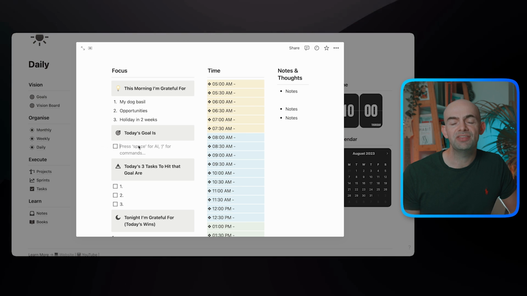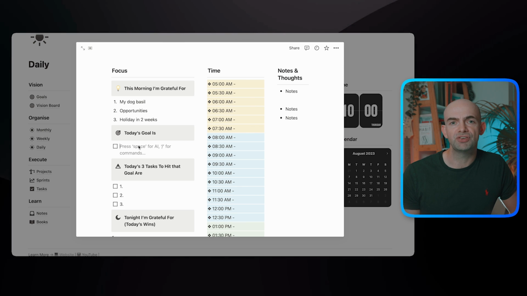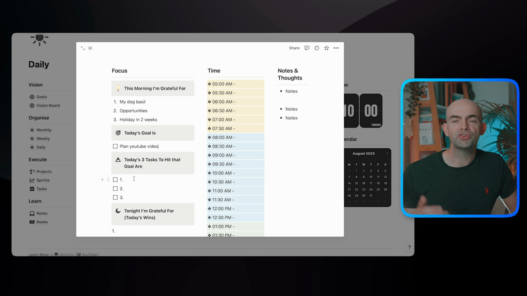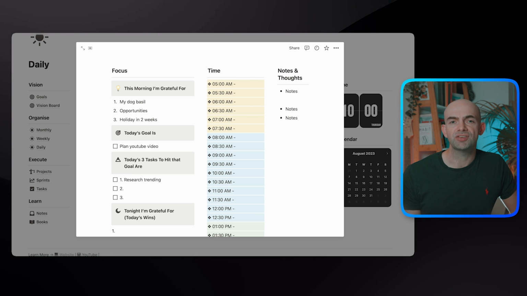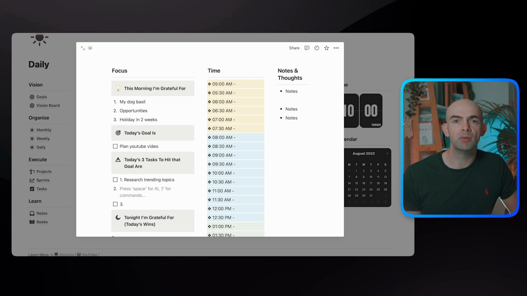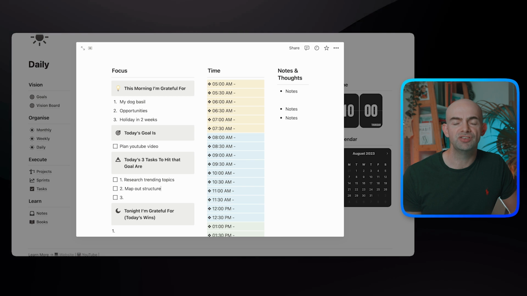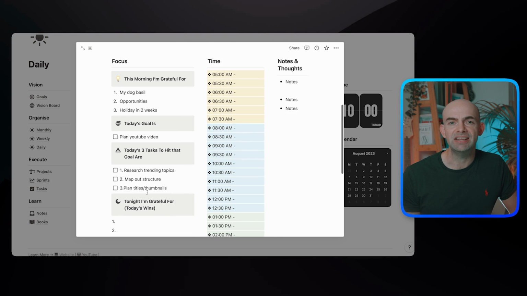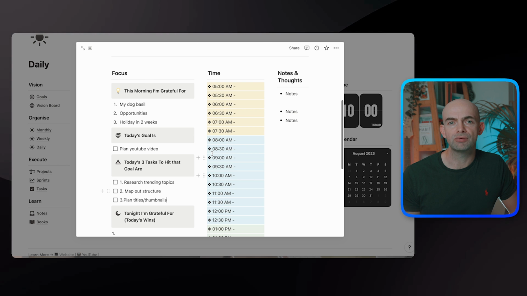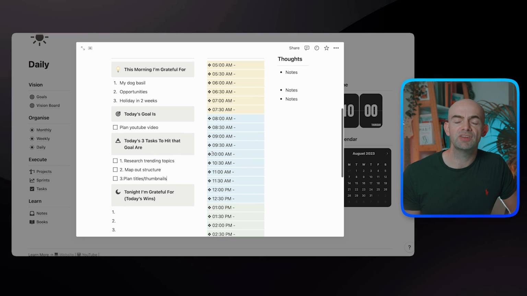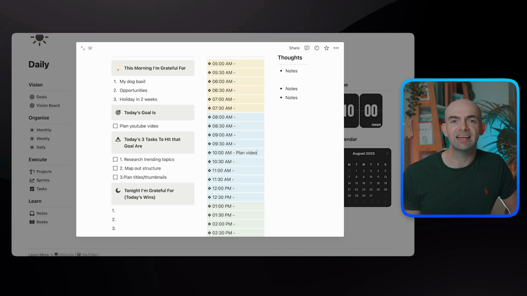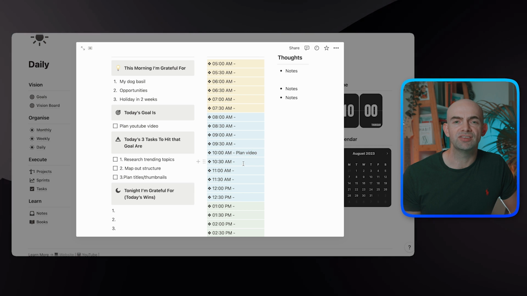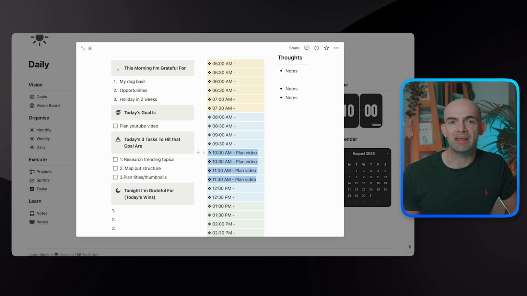At the end of the day, it then asks me to think about three things I've achieved and I'm grateful for. There's also a daily planner where I can do things like assign meetings at a set period of time or time block things out during the day for deep focused work. And on the right hand side, I can jump in and just jot down any notes when I'm actually working through this. And sometimes I'll keep this section open on my iPad during the day when I'm working and just add in little things and use it as a bit of a way to see what I'm doing and what I need to do to make that day a success.